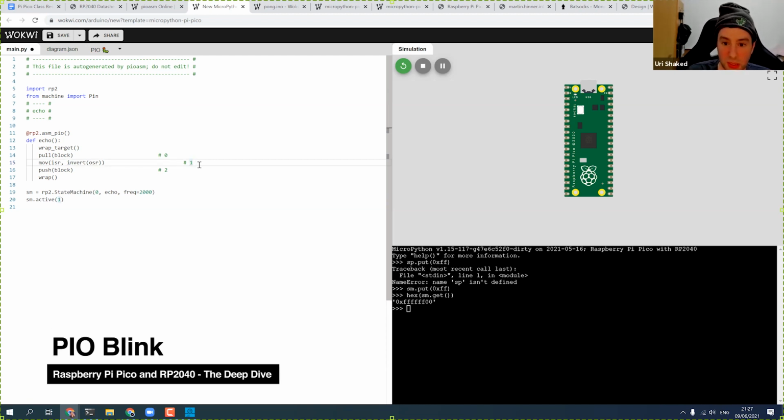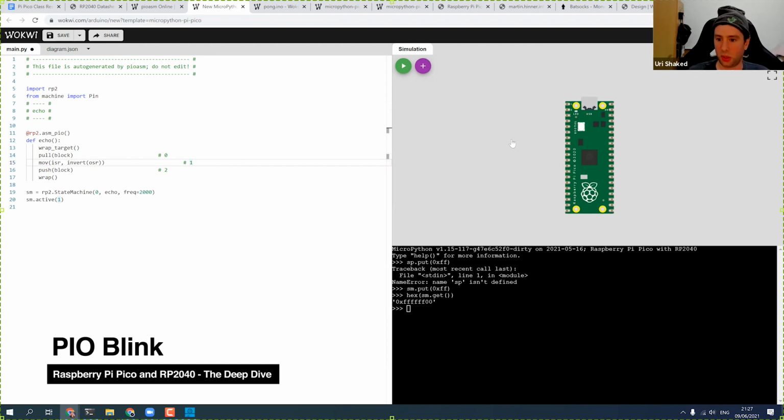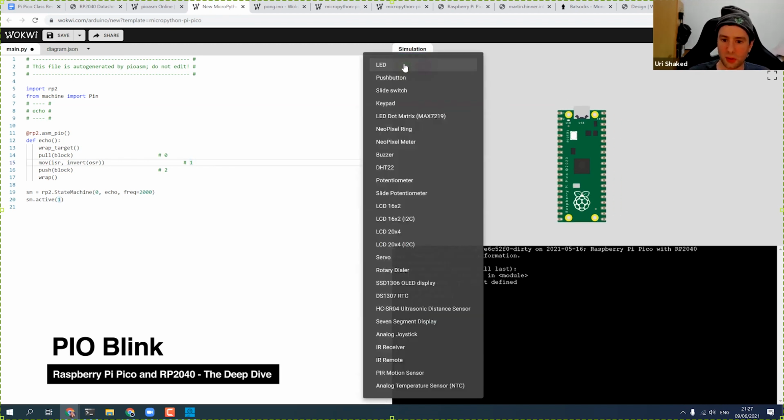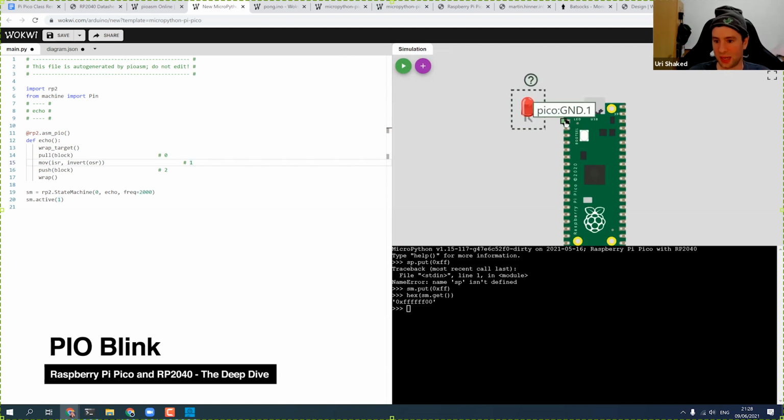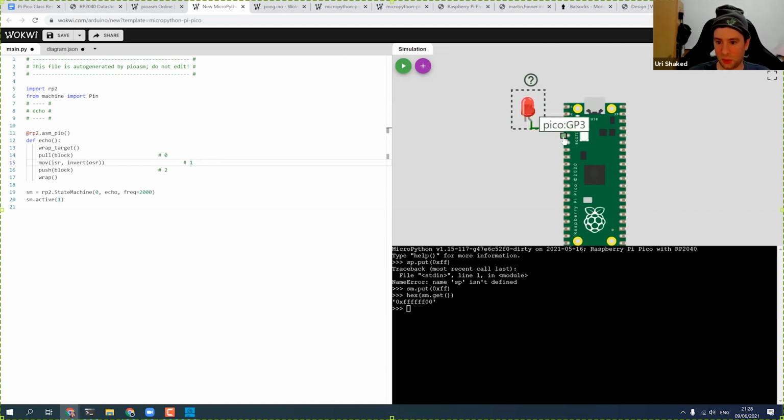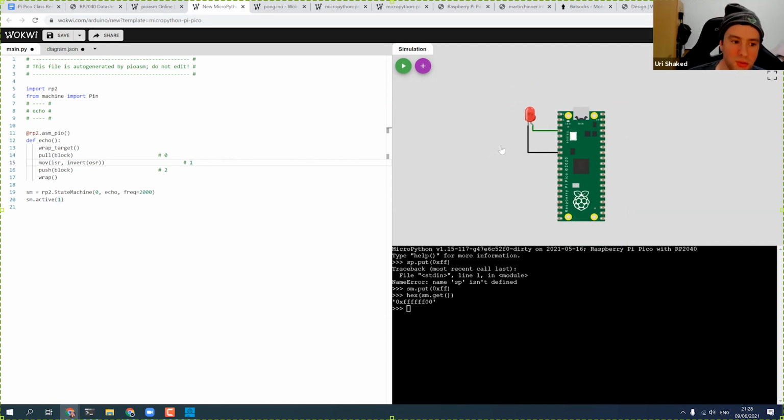To make this a bit more interesting, we are now going to connect this machine to one of the GPIOs. So for that, I'm going to add an LED, of course. Let's plug it into pin number 2. And where's GND? Also plug this to GND. And in order to use this LED in the state machine, I would need to tell it. There are 2 ways to use the LED. One of them is the move or out instruction, and one of them is the set instruction. And we are going to use the out instruction. So for that, I'm going to need to tell the state machine that I want to have an output pin.